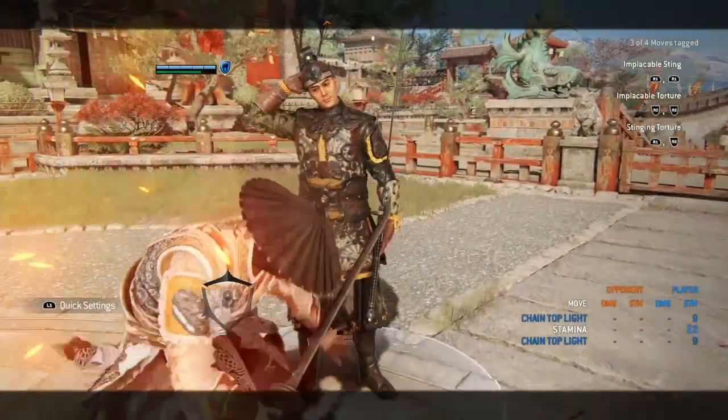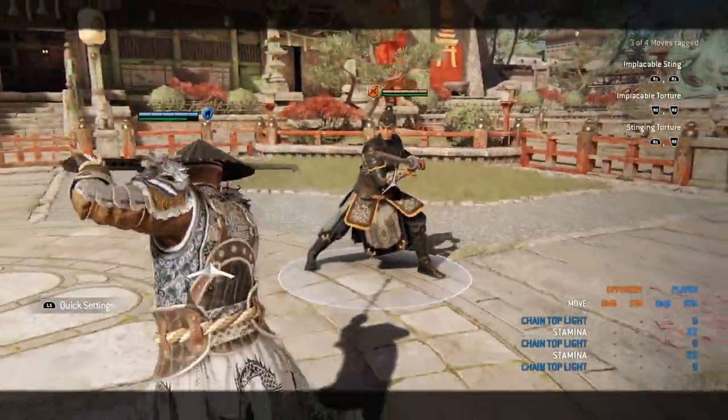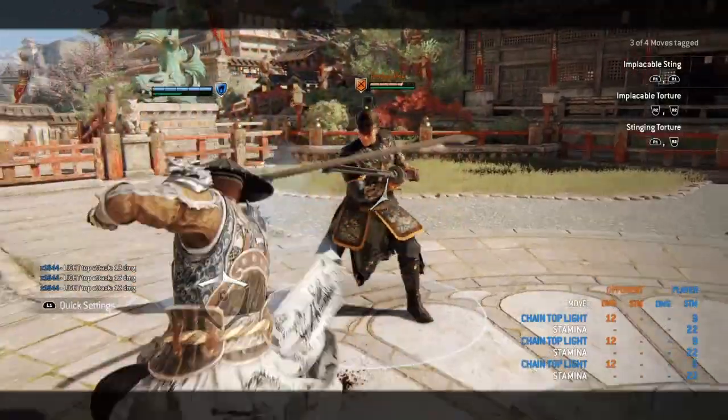Now this is showcasing here his absolute amplitude recovery cancel. That's all this is. He feints an attack and he can dodge. He can cancel into a dodge or another dodge attack.